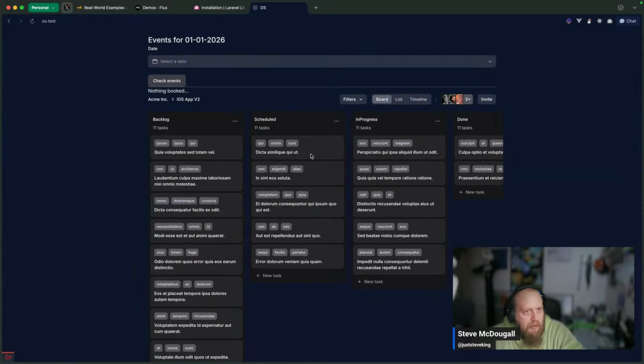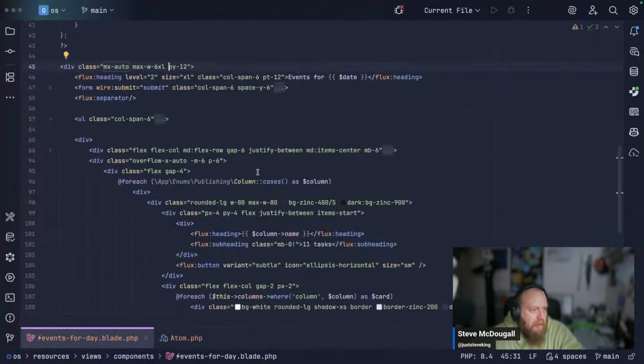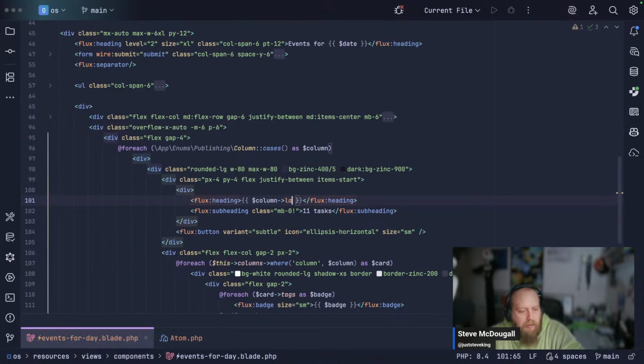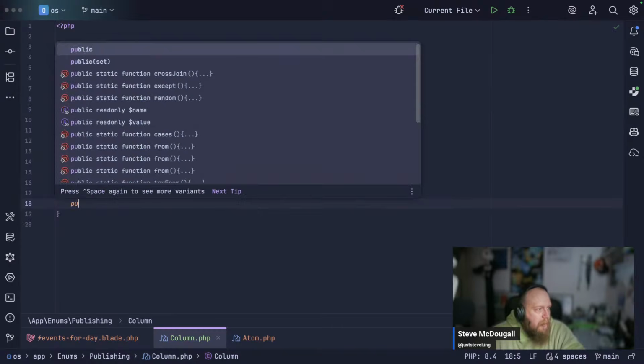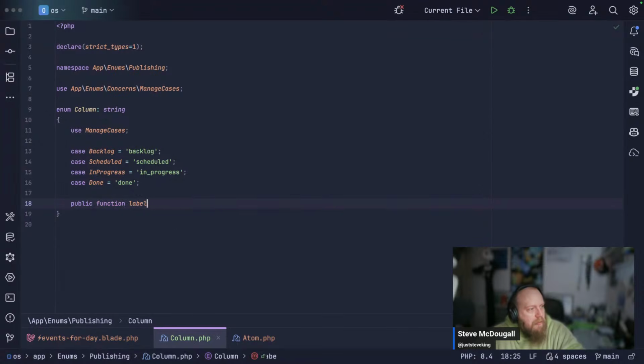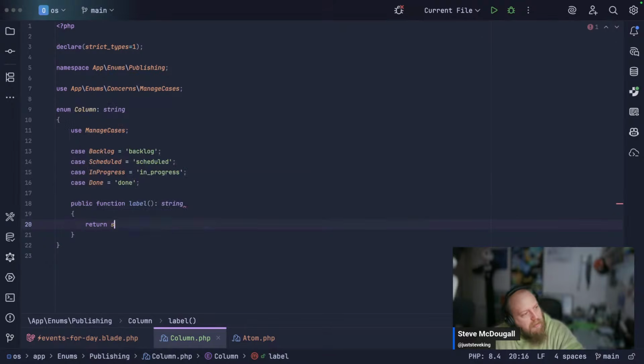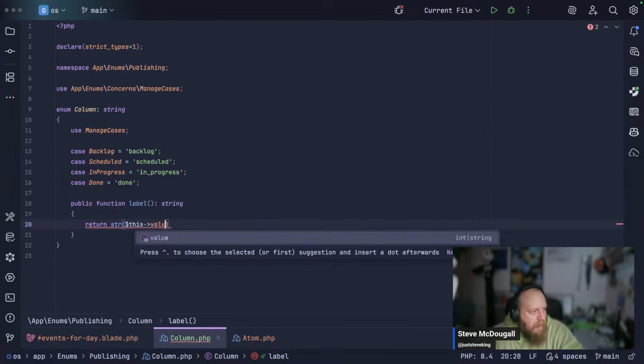In progress, done. Instead of using the name, we could probably use the value. We could always just label when it goes to the column and say public function label, return a string, return string of this value.